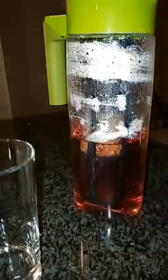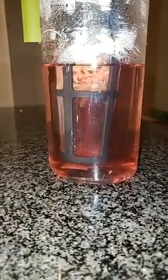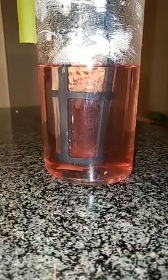Let me test the weather. Come on, there we go. So I got 1 more minute before I can get this thing started, and I'm excited to do it. Right now, all the smell is really incredible. I'm going to show you guys what the tea looks like now. There we go. Look at how red and pink that is. Check it out. That is amazing. It's got a very beautiful bright tint to it.